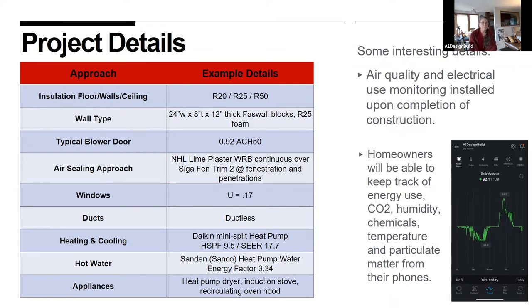We have an HRV — a Zender — that keeps the air clean and healthy with great filtration capabilities. Solar is successful here even in our cloudy, rainy weather — we've done it on other projects. The HERS rating was done by a third-party verifier showing annual energy use would be pretty low. The solar company thought it would be a little higher, which agreed with my rough calculations. We've only had it up a few months, so we'll see, but it is supposed to be a zero-energy home.